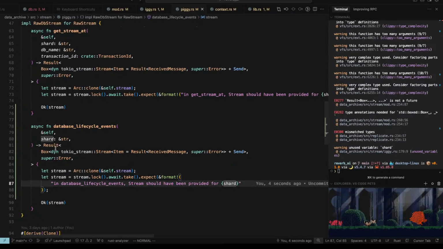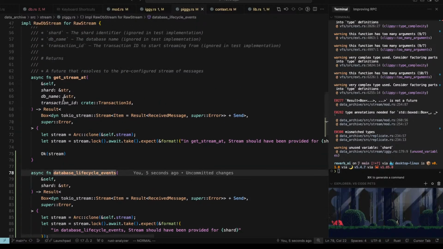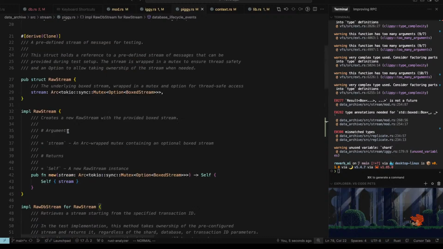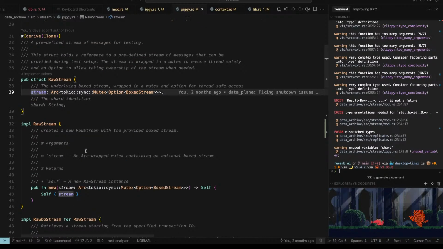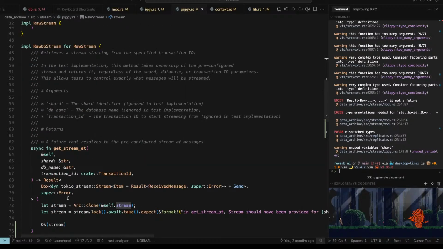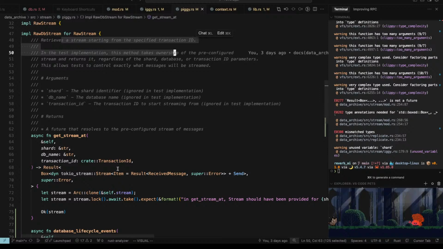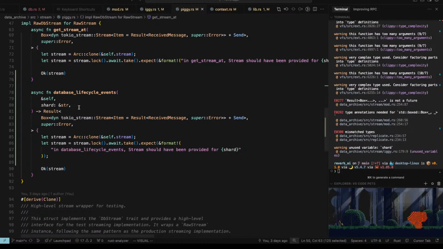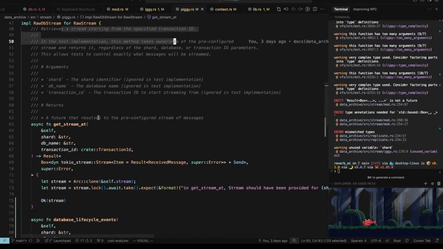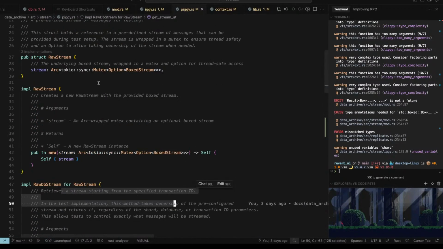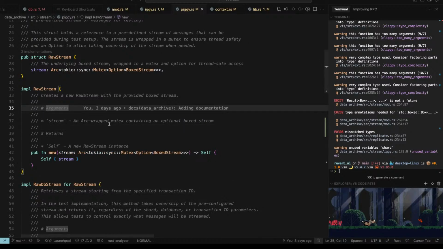Now I think we might need to have different streams in our little provider for each one of these. So I might need, let's say, the DB mutation stream, right? This one, and then have a separate one for that one there. For the testing. Yeah, come back to that in a moment.